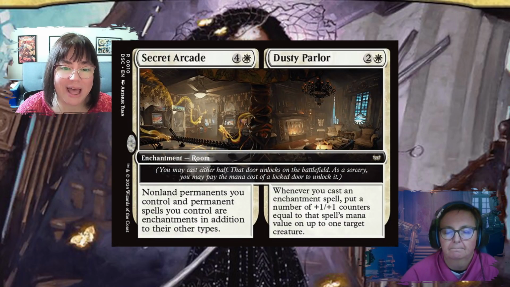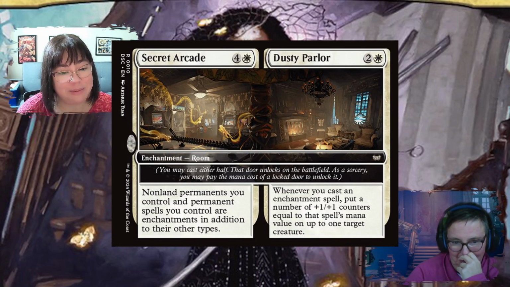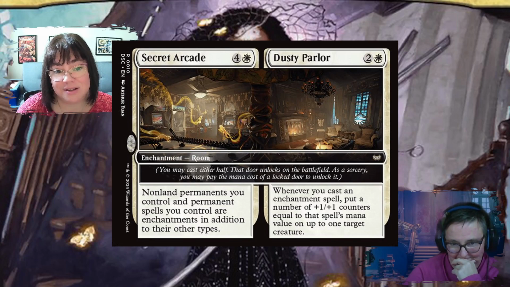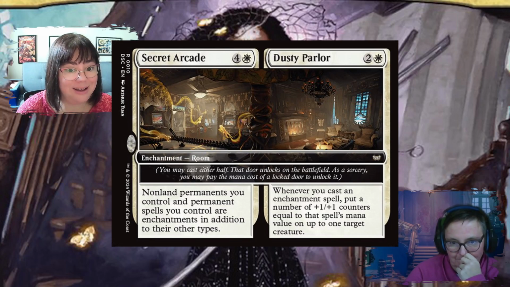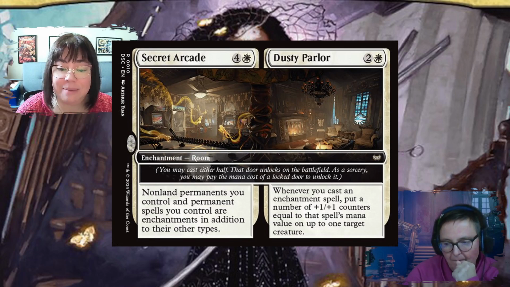And another room we have is one that has 2 sides. One's called Secret Arcade, and the other is Dusty Parlor. Secret Arcade is 5 mana. Non-land permanents you control and permanent spells you control are enchantments in addition to their other types. So now all of your things are enchantments, which can take advantage of the miracle cost when you draw them. Basically, everything. Dusty Parlor for 3: whenever you cast an enchantment spell, you get to put a number of +1/+1 counters equal to the spell's mana value on up to one target creature that you control.